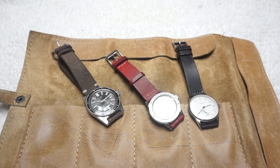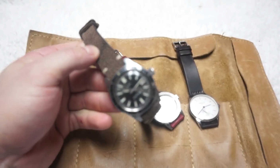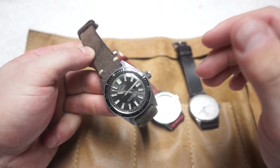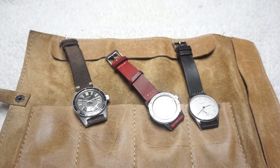Point number three, watch the hands. This one's kind of self-explanatory, and I think this Seiko is a perfect example of that. If you take a look at this Seiko, you'll see that the lume on the hands and the markers match perfectly, right? They have this sort of dirty green, like I mentioned, sort of a lime green patina to them. So if you find a watch that has beautiful custard yellow patina on the markers, and then you see the hands and they're completely white, that means that most likely those hands have been replaced. And then of course, if the hands have lume on them and they shine and the markers don't, then you know that obviously those are service hands. But the discoloration is usually a big giveaway.